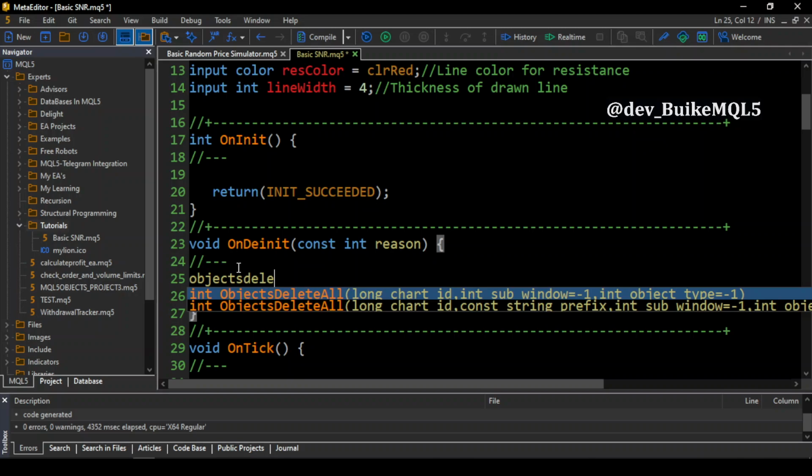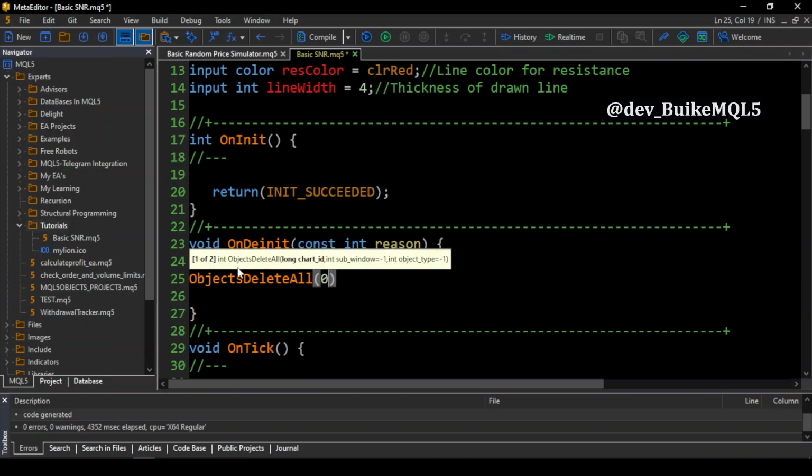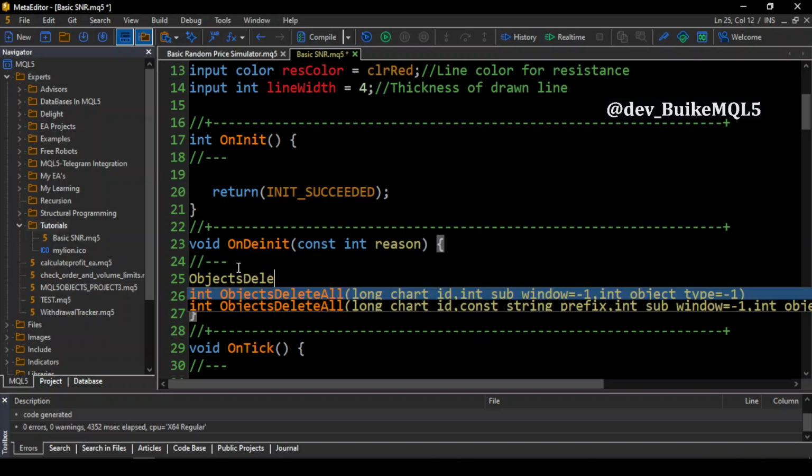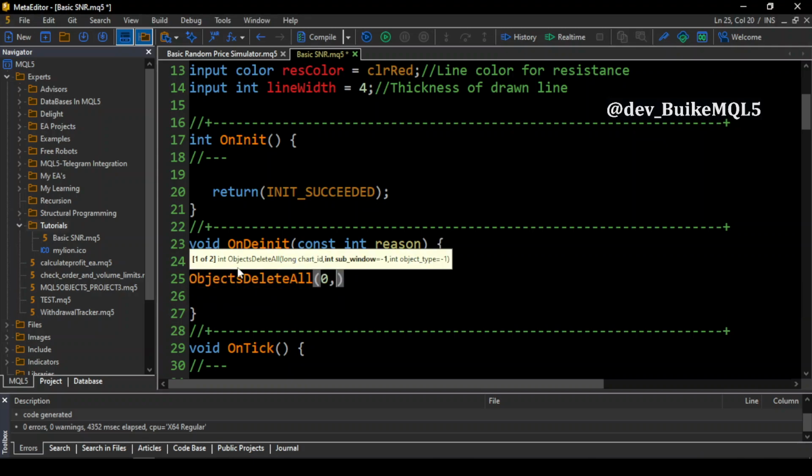Object delete all. Current, not this. I never wanted to call object delete all with prefix, yeah, the one with prefix. The prefix here, let's delete the resistance.